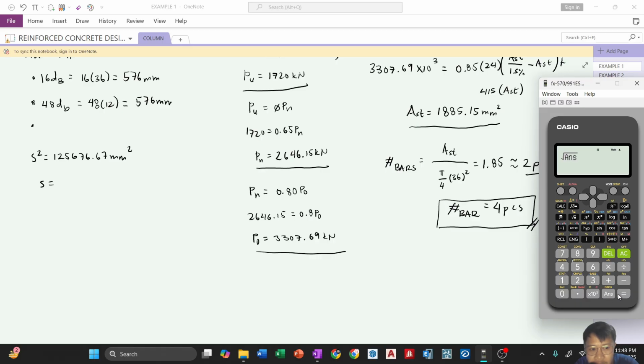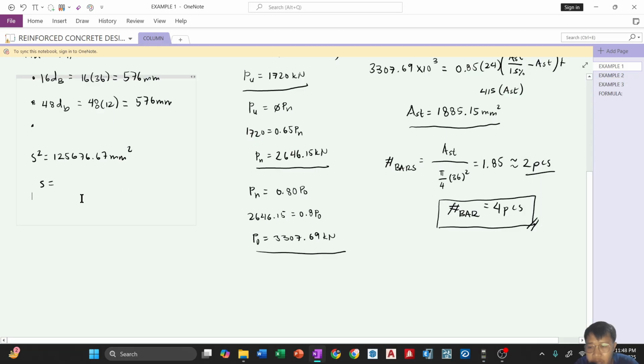Now, yung side natin for our column is equal to, square root lang yan nung ating answer kanina. And that is 354.51. Okay? Since side ang pinag-uusapan natin dito, we round this to 355 mm. Assume natin na ito rin yung minimum width na nakakabit doon sa ating column. So, the answer here now, or the least dimension natin, is equal to S. And S is actually equal to 355 mm.